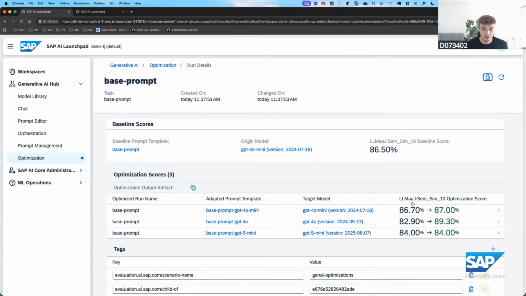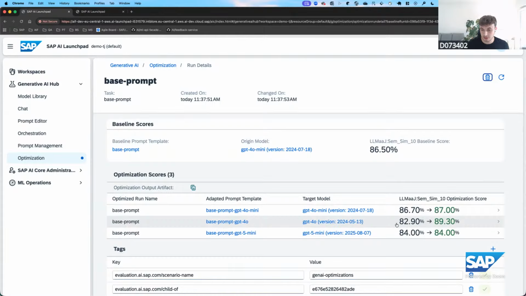So for example, for GPT-4o Mini, the baseline score, so the score that we had without an optimization, was already pretty good. So it was 86.7. And with our optimization, it was improved slightly to 87. But for example, with GPT-4o, we can see that before the optimization, the results weren't so good. They were 82.9% of accuracy, and they were improved to a score of 89.3.